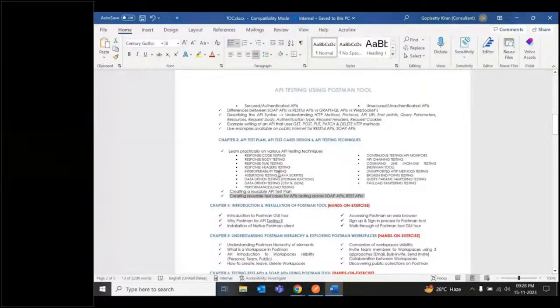Until chapter 3, it is more of a theoretical subject. These 3 chapters will take 4 days of our training program, but these 4 days are the foundation of the entire training program. In fact, most of the people in the job industry are not aware of chapters 1, 2, 3, but they claim they're API testers. So these 3 chapters will make you feel very comfortable, confident, and highly enthusiastic, and give you an enriching experience before you attempt the practical testing of APIs.